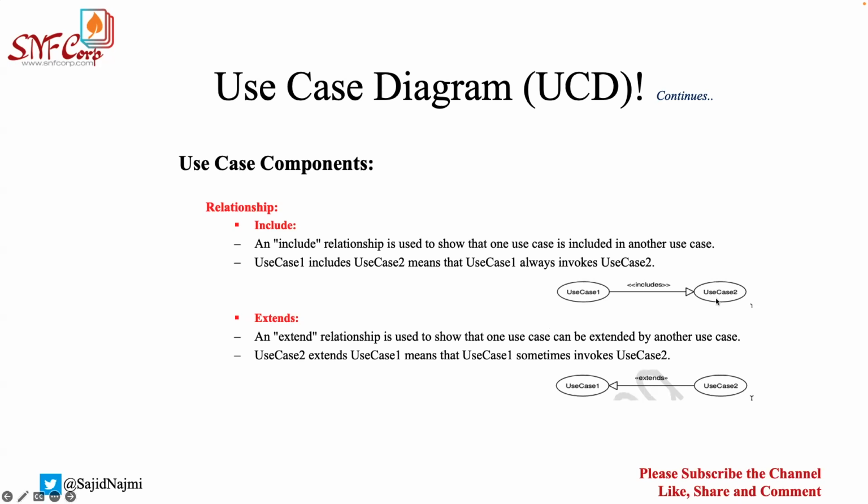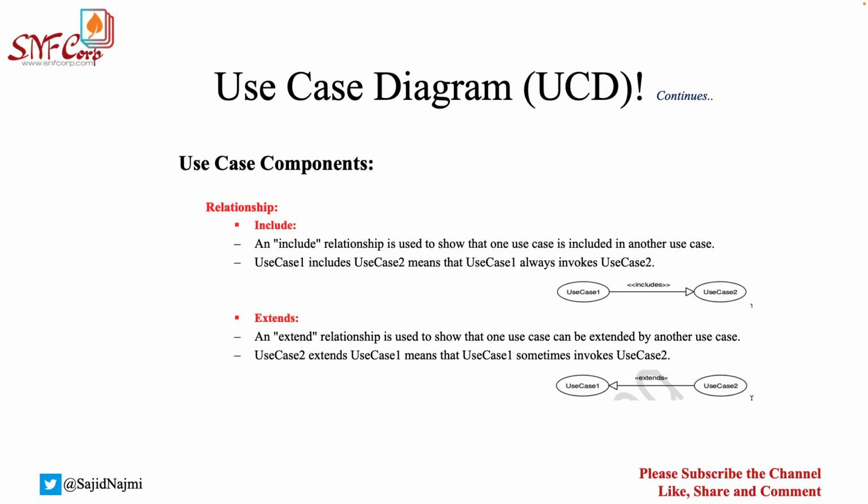But for you to understand, if from use case 1 to use case 2 the arrow goes there and you have include, that means use case 2 is something depending on use case 1. So use case 1 must have been done before I can do use case 2. If this arrow is going in these directions with an extend relationship, that means use case 2 is optional on use case 1. If I want, I can do it. If I do not want, I can simply ignore it.